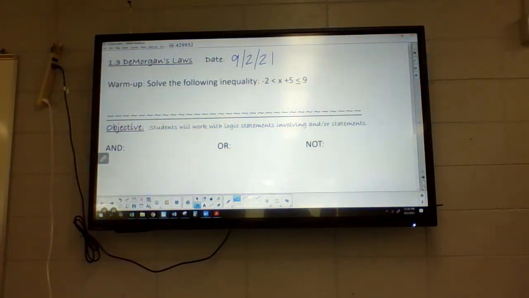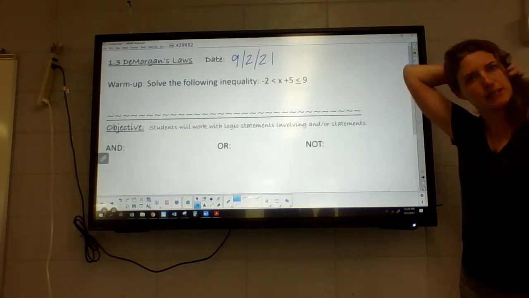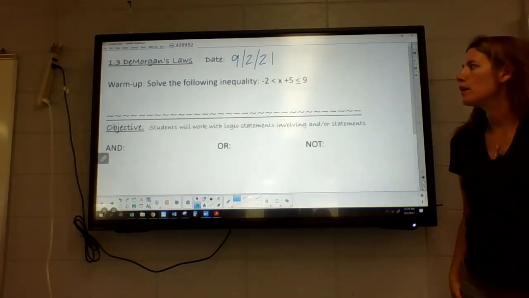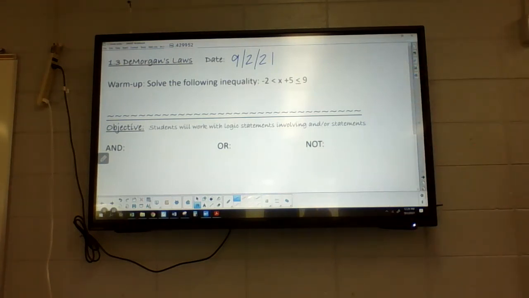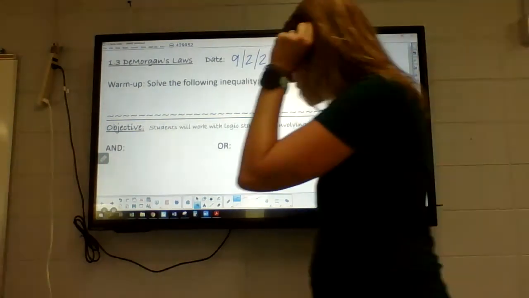Alright, so just to remind you guys, we're going to talk a little bit about inequalities today, but also and or statements, and where those come up most frequently that you guys have seen it before is compound inequalities. So this was considered a compound and inequality. So this might take you back to algebra or algebra 1, trying to solve for the x. So if you want to take a minute to do that, I'm going to take attendance quick and then we'll talk about it together.